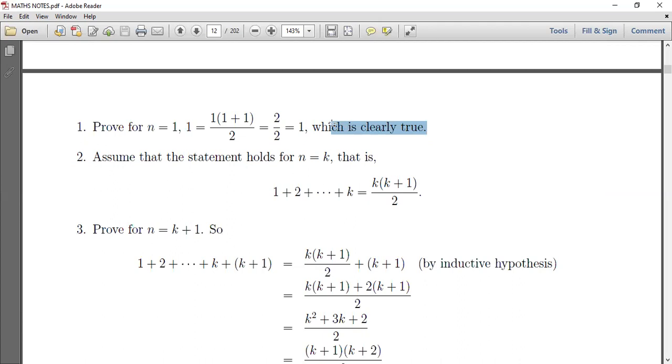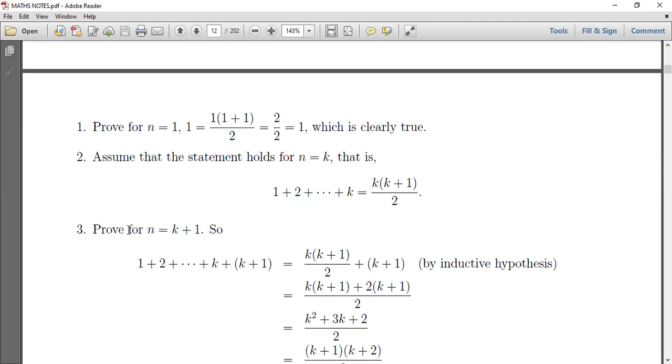Then the next step is to assume that this statement is true for n equal to k. So in this step, we are just substituting k where there is n. So we are saying 1 plus 2 plus 3 plus 4 up to k should be equal to k times k plus 1 over 2. Then the task now is to prove that it is true for n equal to k plus 1. So when n is equal to k plus 1, I am adding counting numbers up to k, then plus k plus 1, because k plus 1 is the other term which I'm adding, the next term after k.